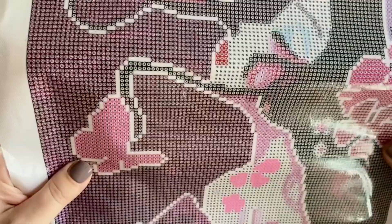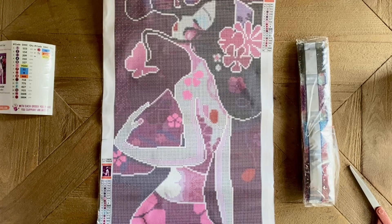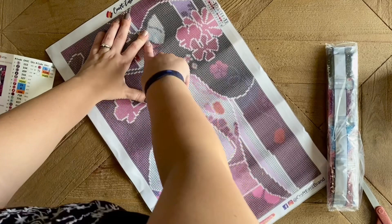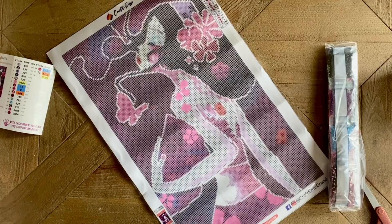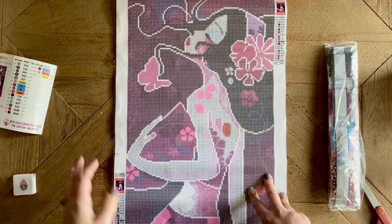The closest symbols I'm seeing that are similar to one another are those G's and C's — you can see them here on the flower as well. They're really close, but when I'm looking at the canvas I'm not having trouble distinguishing between the two. Let's do a quick measurement — we are at just a tick shy of 30 centimeters wide, and we're almost exactly at 50 — so 30 by 50, which is what it's marketed as. You are getting what you paid for.